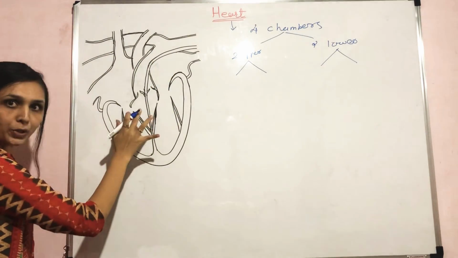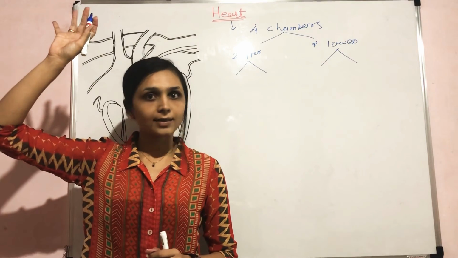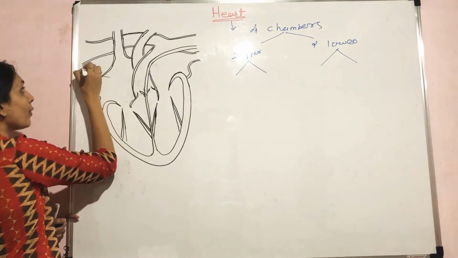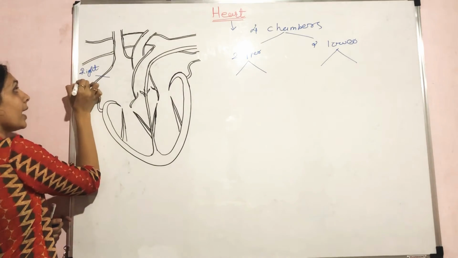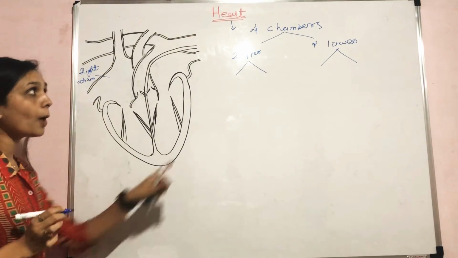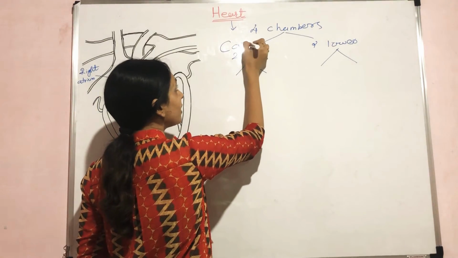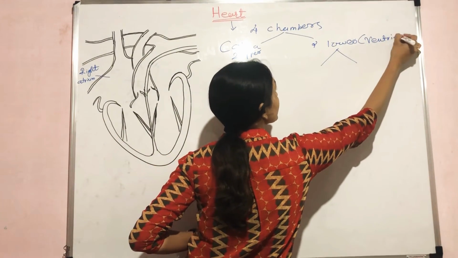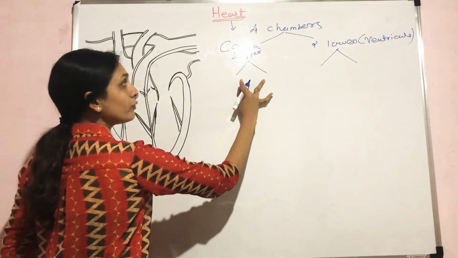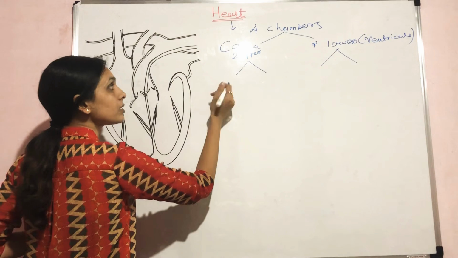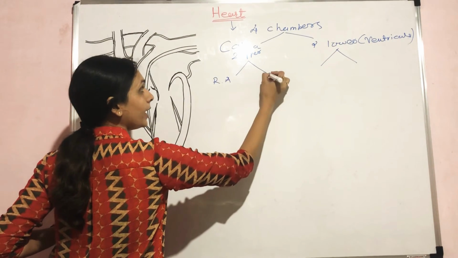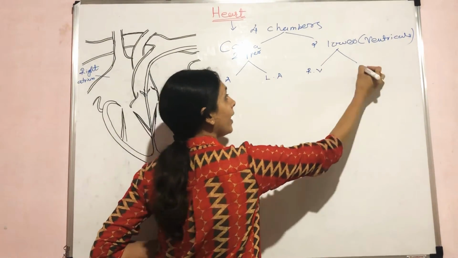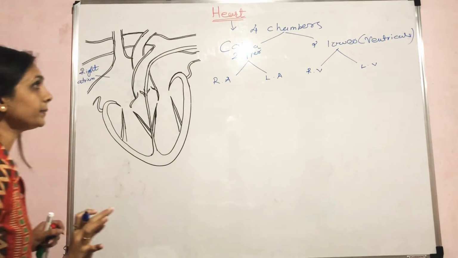So this is the picture, but if I turn it like this, my right side is this, right? So we will label this side as the right side, okay? So this is the right atrium, the first part. The upper two chambers are known as atria or atrium. The lower two are known as ventricles. Okay. So why did I give two? Because upper two and lower two. First is known as the right atrium, and the second one is known as the left atrium. Lower, same thing, right ventricle and left ventricle. Right? Are you getting it? Okay.